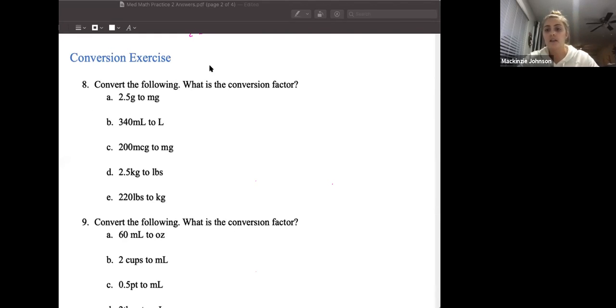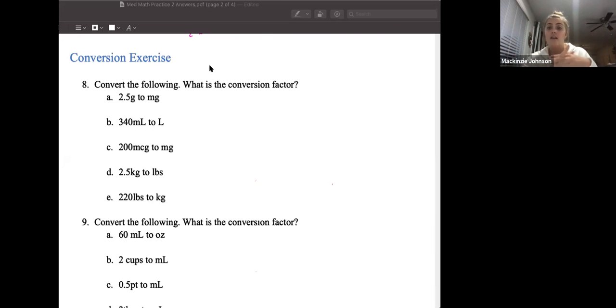A standard thing to know is how many milligrams are in a gram, and how many grams are in a kilogram. It's always 1,000. So you'll always move the decimal place 3 times to the right or 3 times to the left. Milligrams are less than grams, so 1 gram is 1,000 milligrams, and 1 kilogram is 1,000 grams.